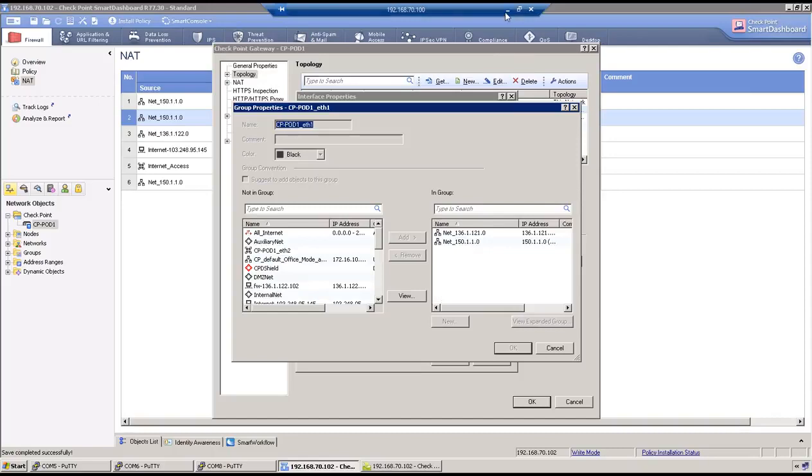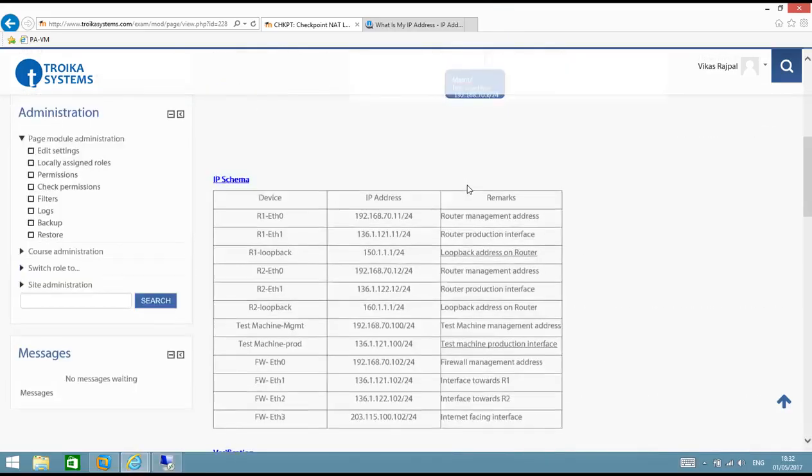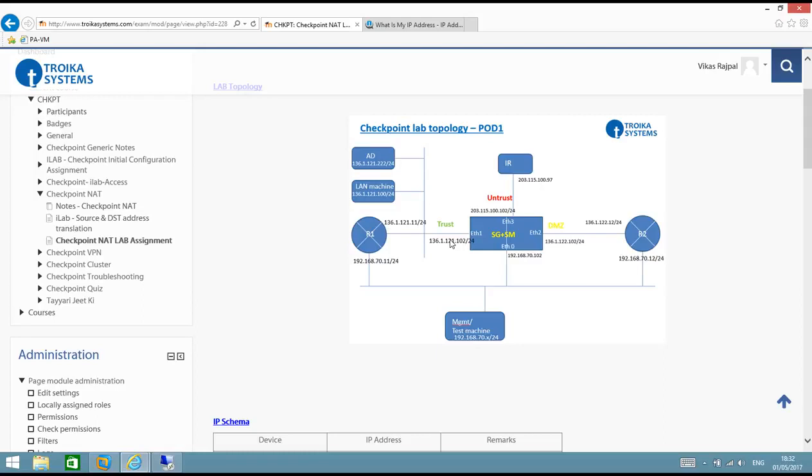Topology says 150.1.1.0 is behind Ethernet 1. Now traffic will come on the firewall on the 203 NATed address, that address will do a NAT with 150.1.1.5, and the firewall will do a lookup and try to send the traffic back via Ethernet 1. So I need to add a static route towards interface Ethernet 2, and then we need to update the topology as well so that this connection works.